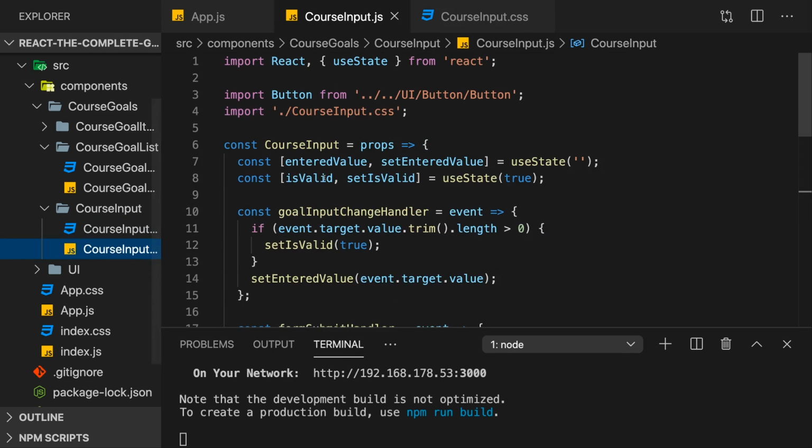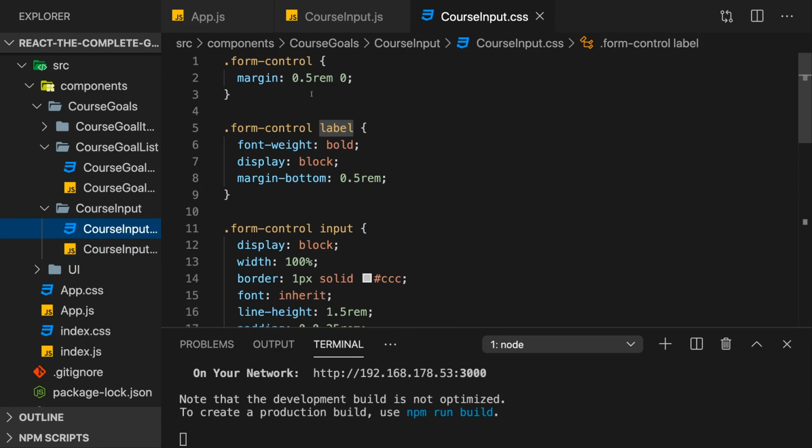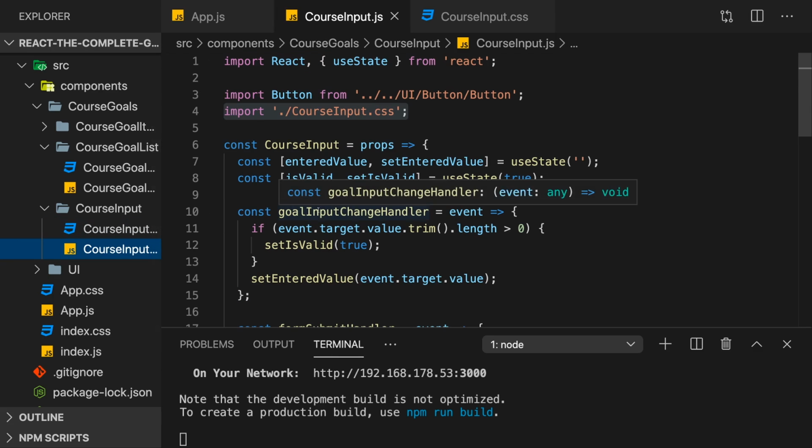We're importing these files into our component files, but as I emphasized multiple times, this does not result in those styles being scoped to this component only. So that means that if we had any other element anywhere else in the DOM that had a form control CSS class on it, this style, for example, would target it and would affect it. So it's not like we only care about form control elements in this component. No, every element on the entire page is affected because by default, those styles are not scoped.